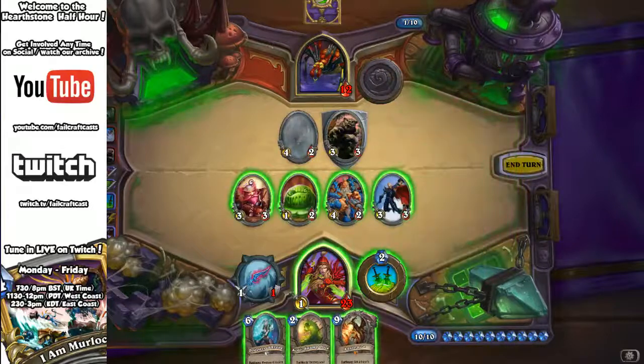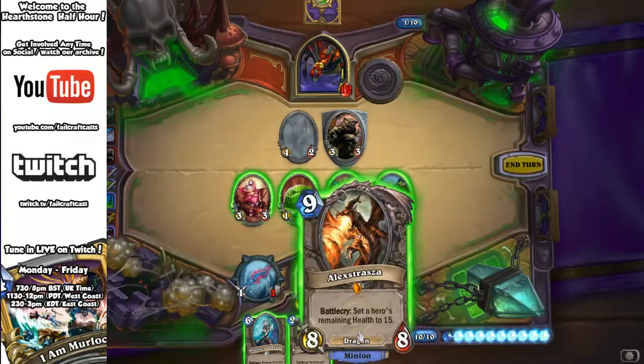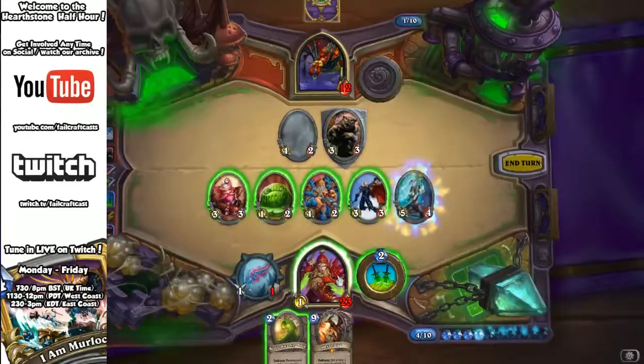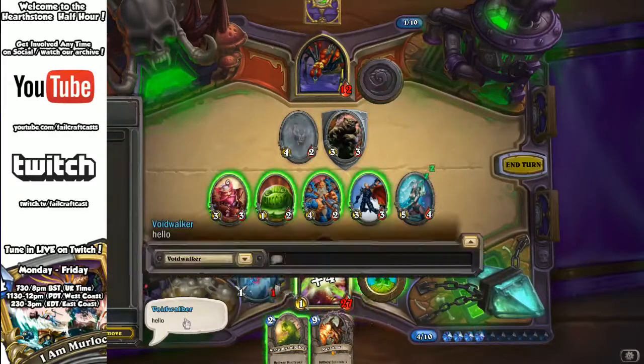Oh, and Naxxramas, look, Blizzard are treating you. So if Maexxna's health wasn't low, I could have dropped Maexxna's health to 15 with that battle cry, or I could heal myself up. I don't actually need either at this point, which is splendid. So I'm going to throw down the Priestess of Elune, get a little bit of health back on my hero.